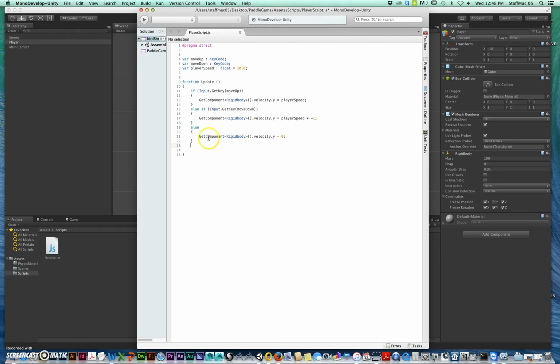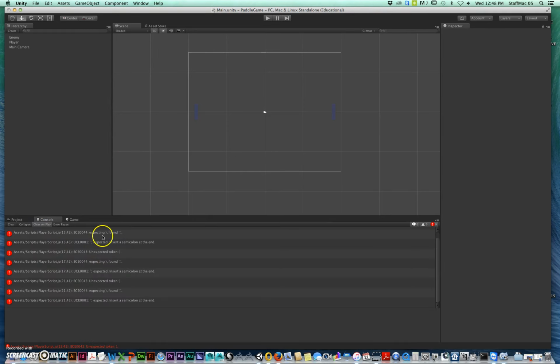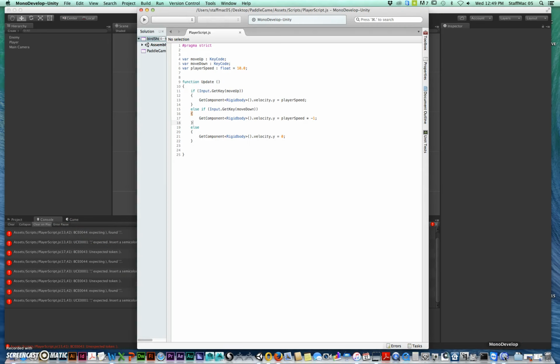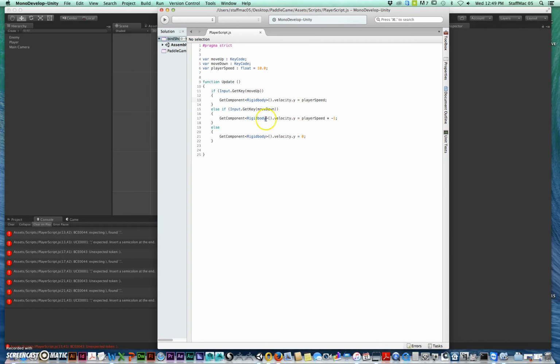Now, last thing we're going to do is this. Inside of here, this will make it move up and down, and that's fine. If I save it real quick, you'll see, and I'll click back in here, and I got an error. So I'm going to go to the console, and it says expecting this, found that, on 13,42. That means line 13 and then position 42, like 42 things across. So let's bring this up. So 13, and it was expecting something, it got something else. All right, so let's see what I did wrong.